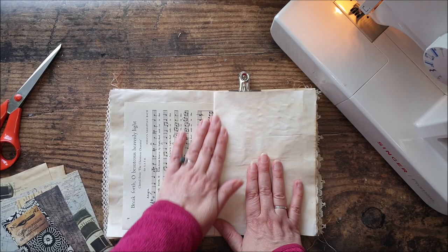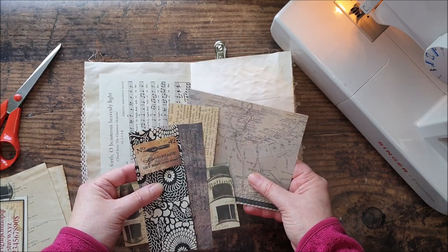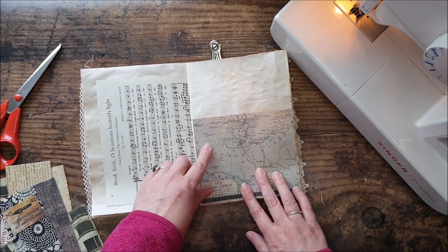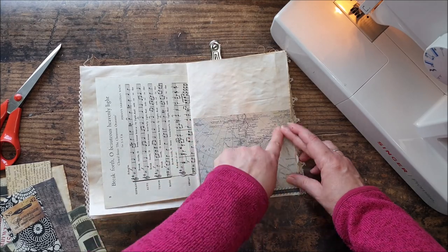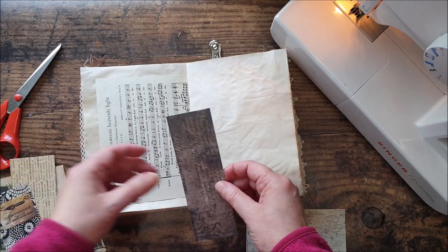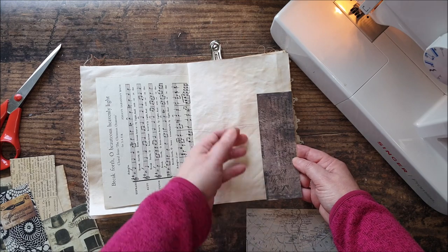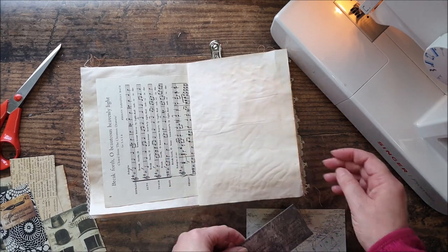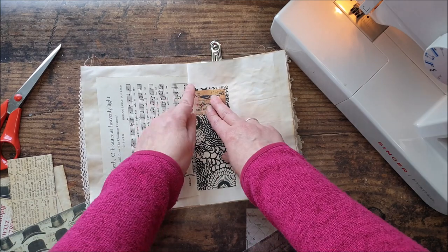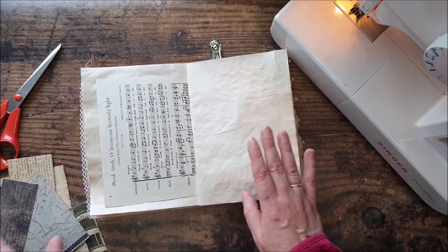And for this, I'll just show an example on here. I've just got some bits of scrapbook paper and a bit of handmade paper here, and I've made sure that it's the width of my page. So, for example, here I'd stitch around those three edges and that'll just create a little pocket to pop something in. I'm also going to add a couple of little pieces down the side like so, and I can just stitch down there and along the bottom, and again just gives you a place to tuck something if you want to. And you could also pop them on the left hand side here, just stitch down the side, and again gives you something to tuck into, but just adds a little bit extra interest to your page.